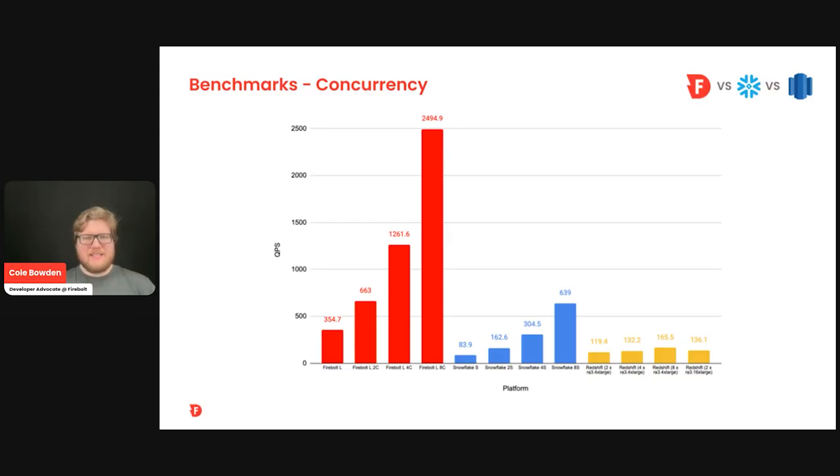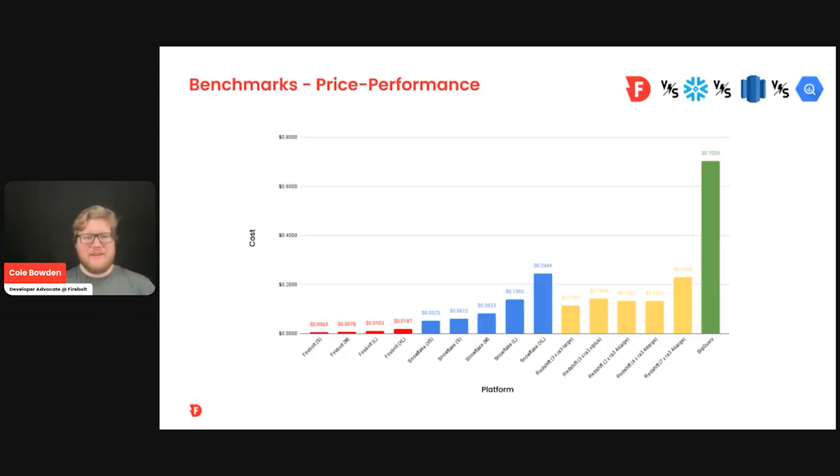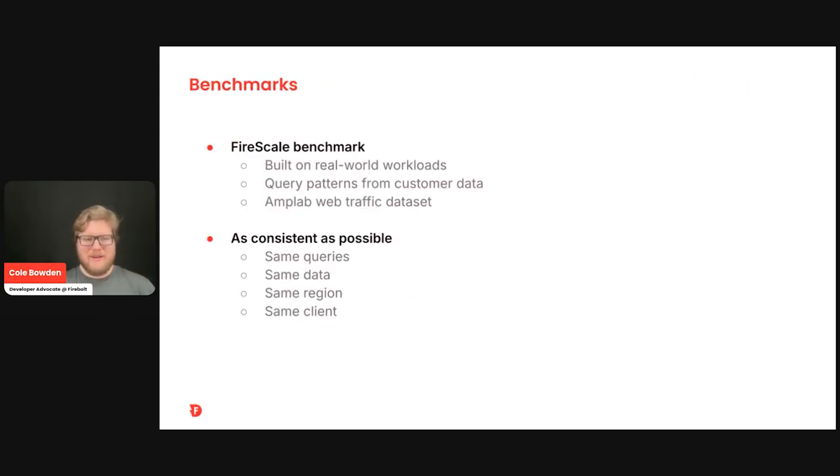So that's it for the numbers. I'd like to go back to that methodology slide just a little bit to talk about how this was set up and how you can run it yourself. So as said, we used a Python client to do the power run, which means that we were doing 25 queries in sequential order. We warmed up the engines with a couple queries to select the data and make sure that we weren't reading from cold storage. But we did that in the same way across every system. And then we measured the latency of queries client side.